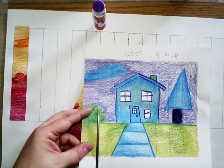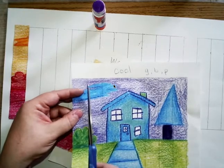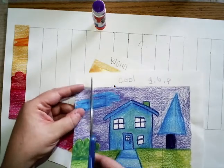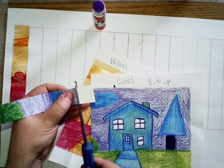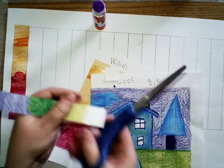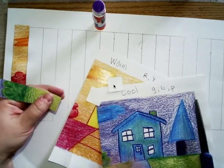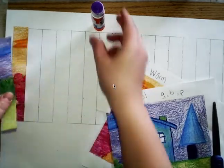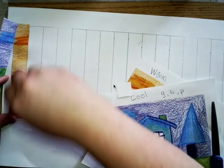Take your time. Do a good job cutting. The more accurate you are with your cutting, and the more time you take to put things down in the right spot, craftsmanship, you guys, the better off you're going to be because it's not going to fight you. The better your cut and the more time you take to make sure everything looks right and is lined up, the better it's going to look and the better it's going to work.